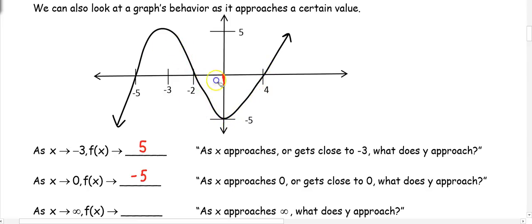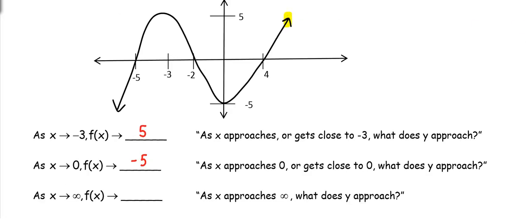Now, the trickier two are the end behaviors, which are positive infinity and negative infinity. So as x approaches infinity, f of x, now remember infinity means that we're going to just keep counting on and on and on forever. The reason that we draw arrows on the edge of our graphs is to show that the graph continues forever in that direction. So if we have the right arrow pointing up, that means our y values are going to continue to get greater, which means they're going to go to infinity.